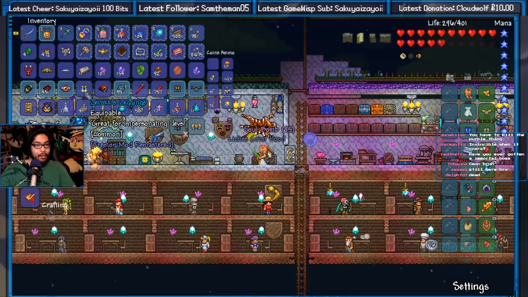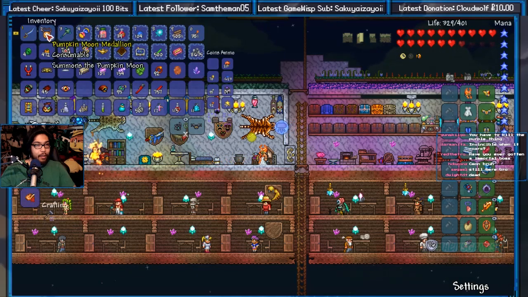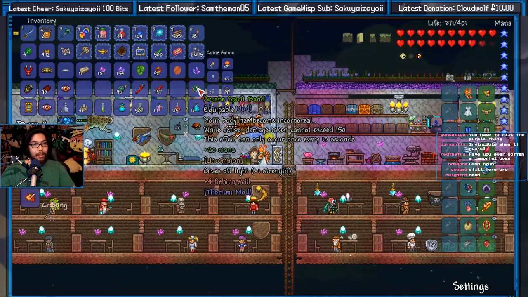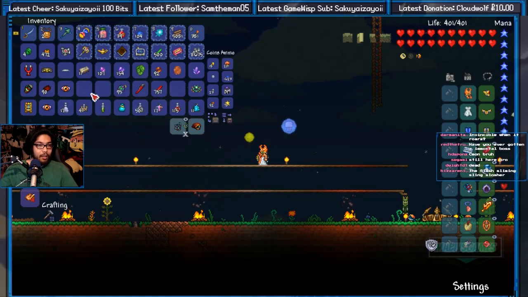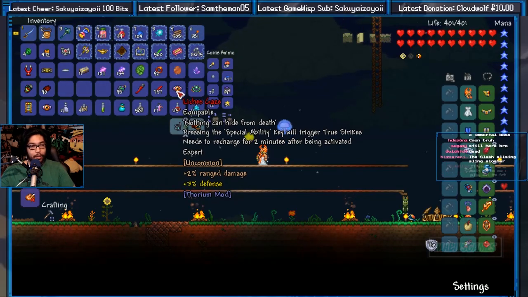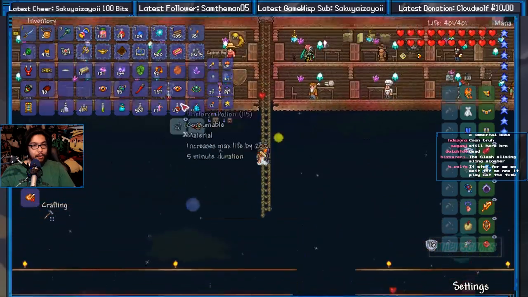Goodbye. You don't want these. Don't give me these. I don't care about these. Look, some pumpkin moon event. Okay, what do we got here? We've got the Arcane Spirit Band. When active, damage cannot exceed 150. Not down for that. Lich's Gaze. Pressing Z will give you True Strike abilities. Not down for that either. So get rid of these. Yeah, we'll just sell it. Why not? Hold on.